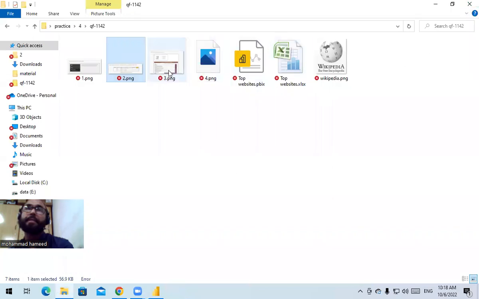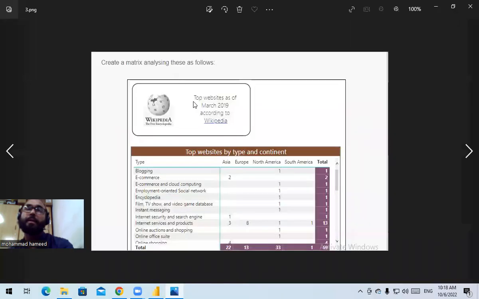The third activity will be to upload an image and create a matrix having the title "Top websites by type and continent", with the fields type and continent.